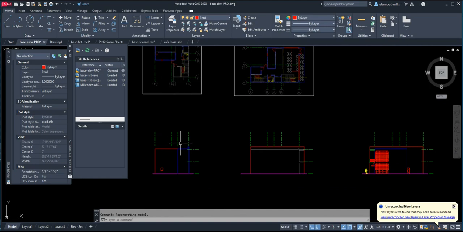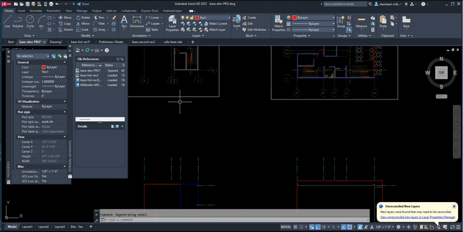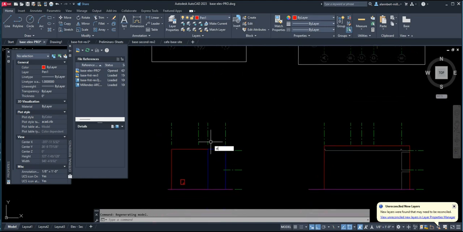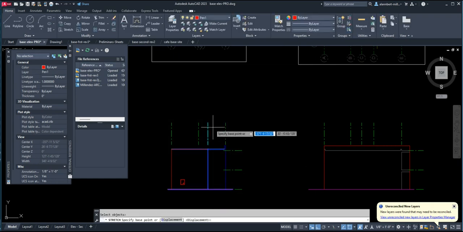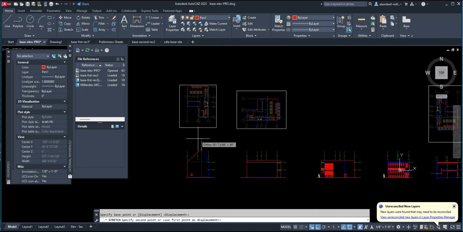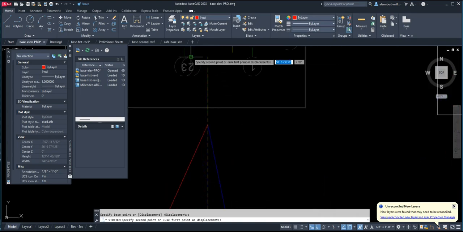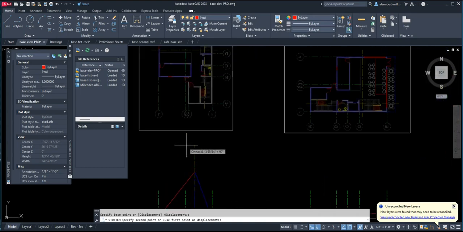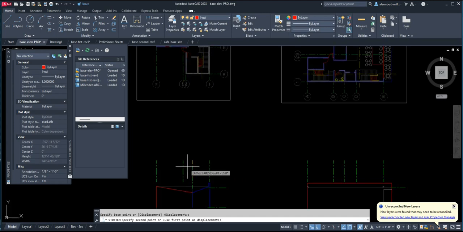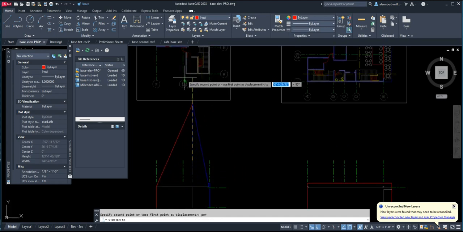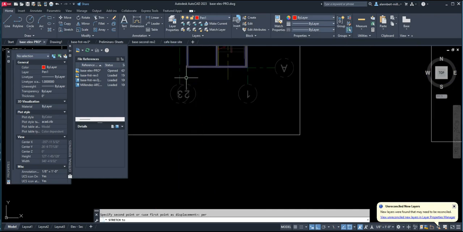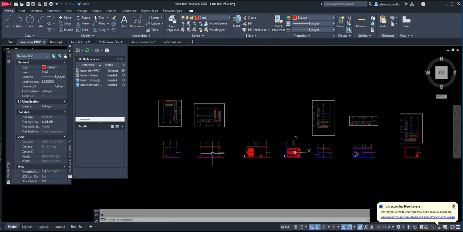It's now moved here. So you have to do a stretch. So I'm going to do S, stretch, and stretch this. Stretch from this point, and I wanted to now stretch up to this point. Just hover so that it remembers it, and then I messed up. So I'm just going to do a perpendicular to this point here. There you go. And now it's fixed over there.